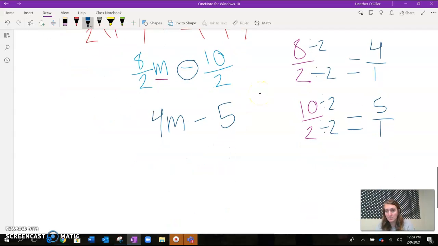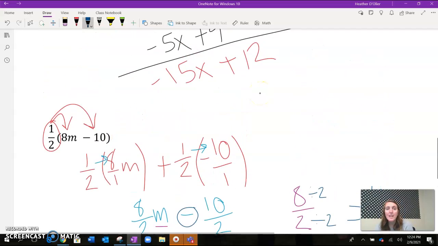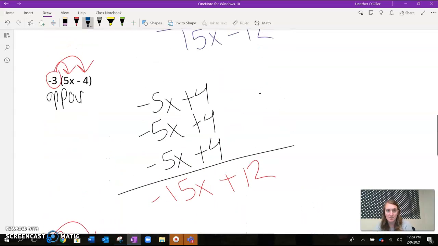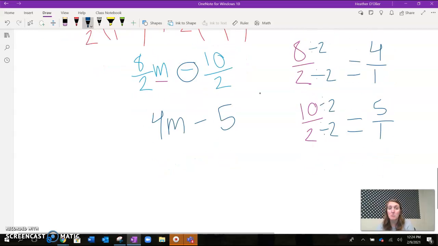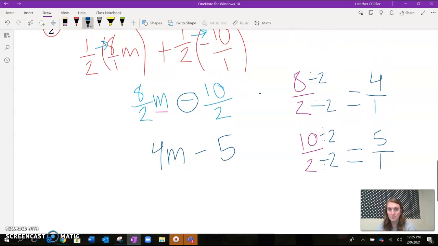I didn't box and circle any of these because I only had one variable and one constant, so I couldn't simplify any further. But if I had had more in there, I would box and circle and then start to simplify that. And if you don't know how to do that, go back to the video adding and subtracting expressions to help you with it, okay?